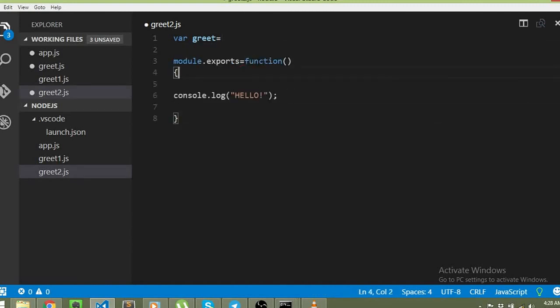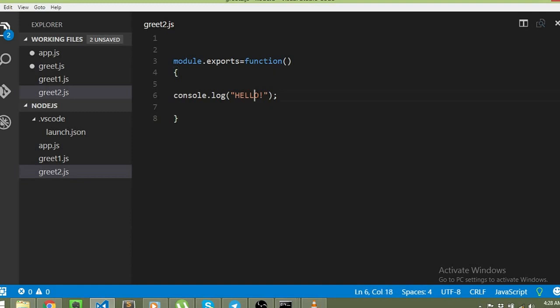You see that I just directly passed my function into module.exports. What is this gonna do? module.exports is an object, right? It's gonna export this function into the other file where I'm requiring it. So this is the second pattern.